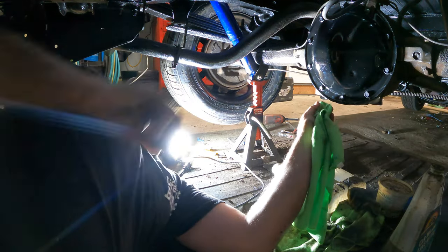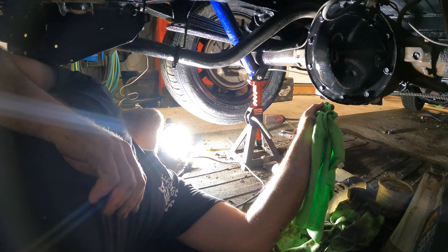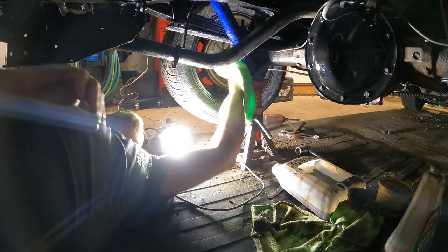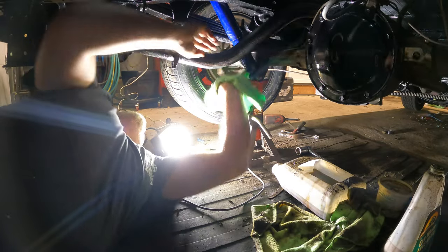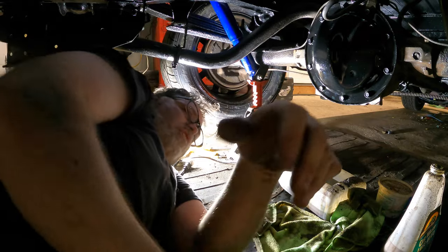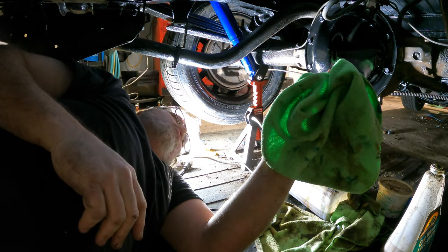I have to yank on her and wiggle and stuff. So we're gonna fix that problem shortly. Look, I didn't even clean my new shocks or nothing. I just threw them in and just left them dirty. Why wouldn't I just throw them in and leave them dirty? That's what I do. Dirty, you dirty little doggy.